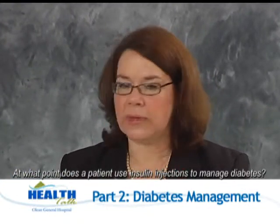And then, of course, in addition to that, if the medications, diet, exercise don't control the blood glucose levels, then insulin is prescribed. At what point does a patient need insulin injections to manage their diabetes? Well, the physician will continually look at that hemoglobin A1C, the target blood glucose levels through the day, and if the patient can't get those under control with the lifestyle changes, which should be started first, the first 3 to 6 months, that's what a patient should say, I'm going to get out and walk, I'm going to eat properly, I'm going to lose weight. Even a 5 to 10% weight loss alone will start to bring that blood glucose level down.